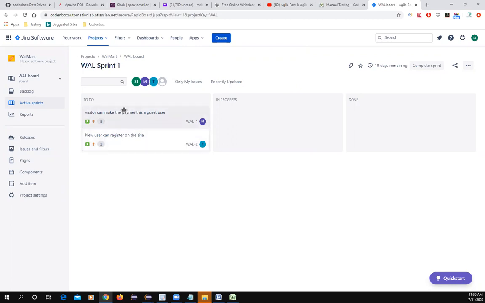So whoever is going to be part of this story, everyone will have individual subtasks. Those subtasks will move from to do to in progress, and eventually will move to done. When all the subtasks move to done, the story will be considered completely done.